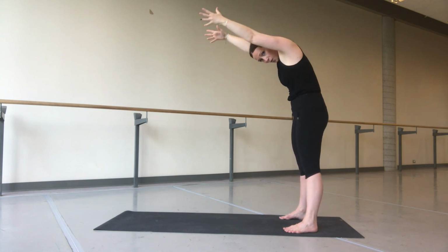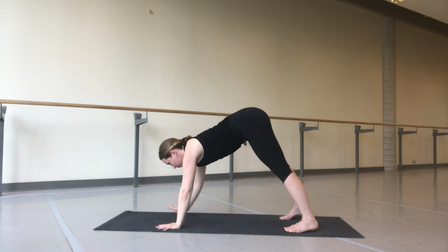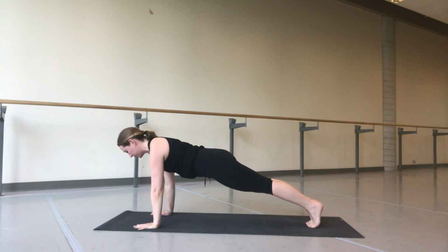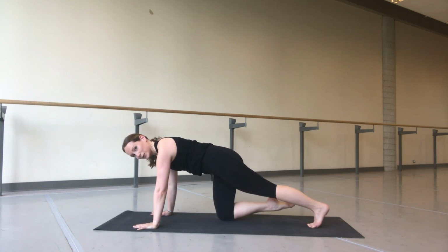Now bring yourself forward again, scoop your belly in, and walk yourself forward to a plank position. Walk your legs right together. Make sure your shoulders come right on top of your wrists. Reach your heels back, pull your abdominals up, and breathe 4 breaths. 2, 3, last. Very good. Release your knees.